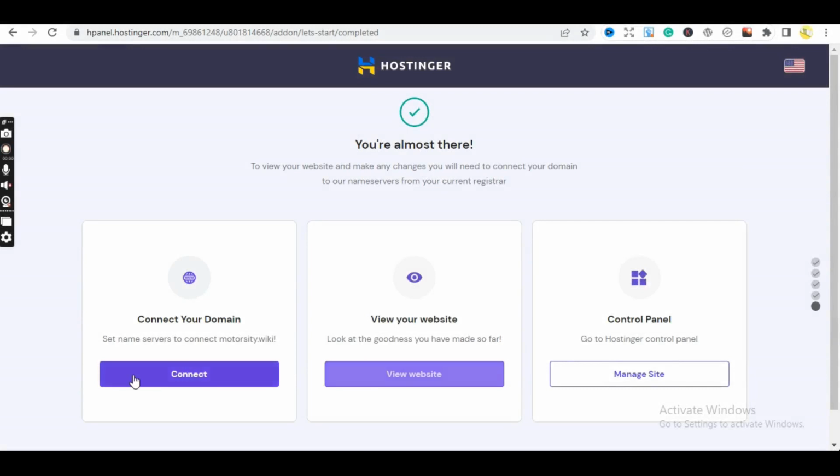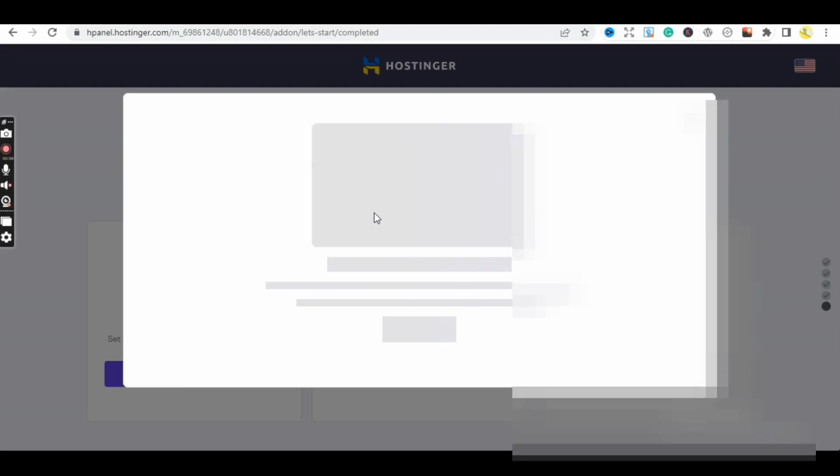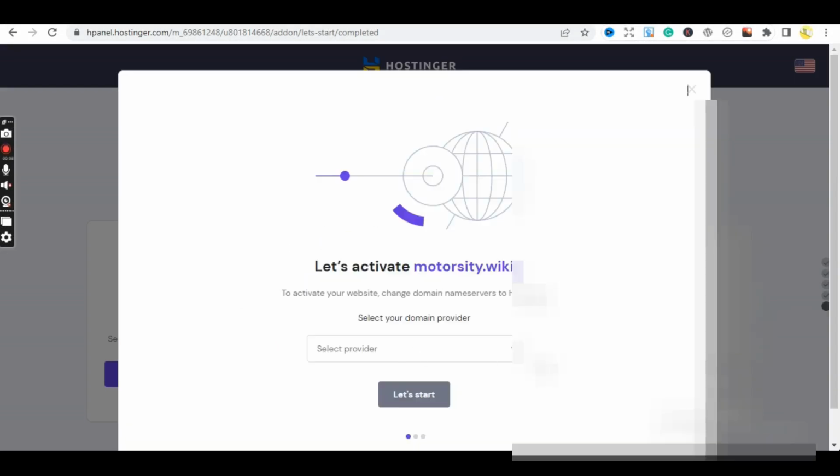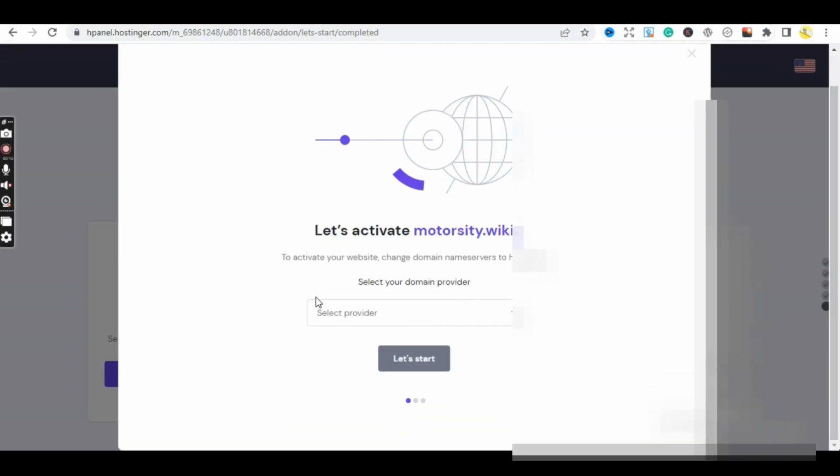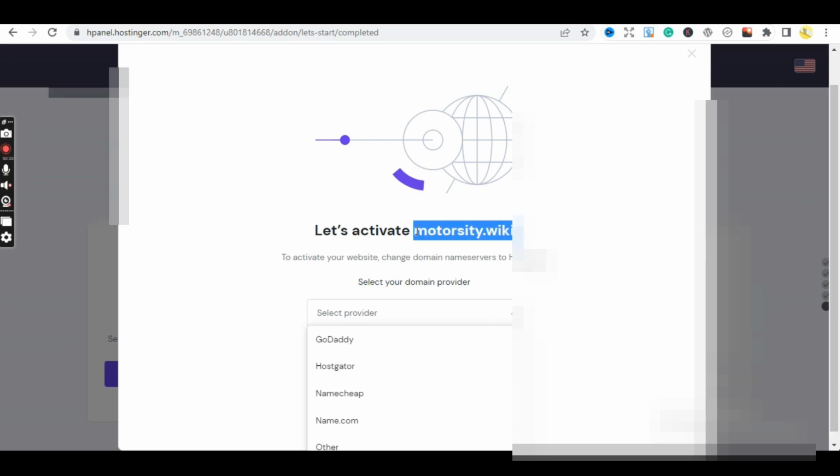So before we go ahead to wait, let's just finish off this step. Okay, so if you click on connect here now, it's going to say this. All right, so let's just select okay, I used Pogbon. If you remember, this domain name is registered with Pogbon.